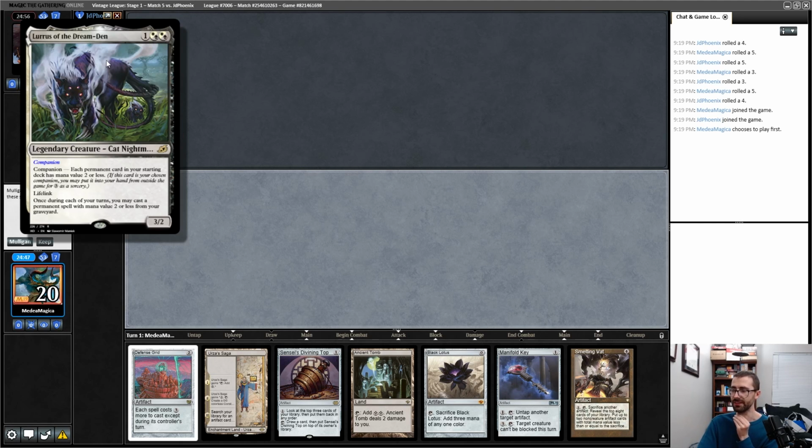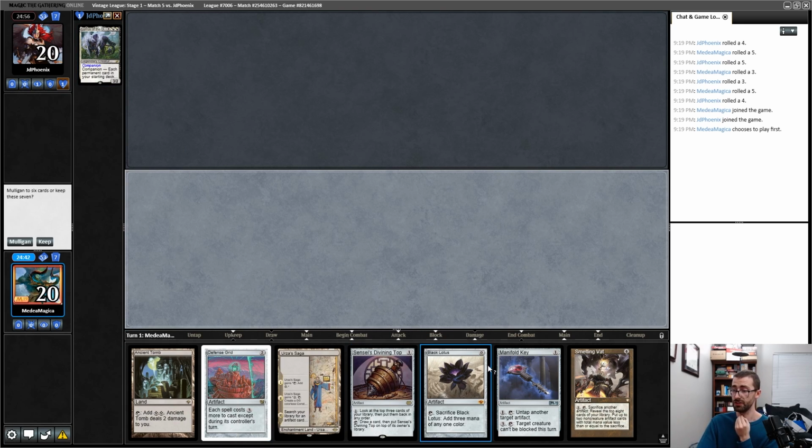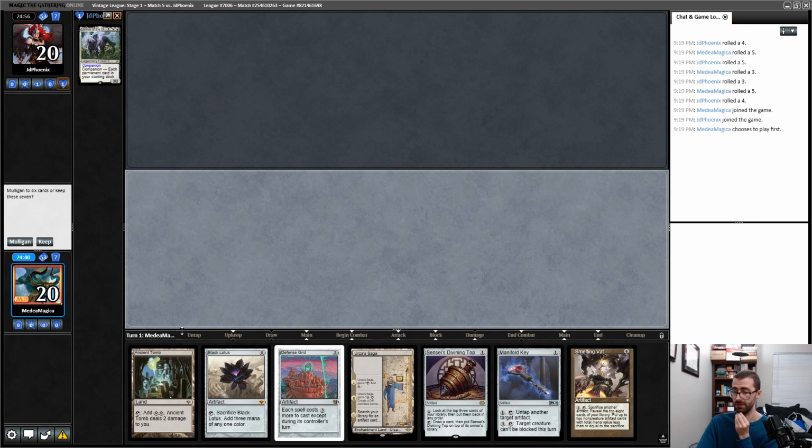Well, well, well. We meet again, Luris. What does this hand do? Ancient Tomb, Black Lotus. 5 mana, play Smelting Vat with 1 mana floating. It doesn't quite go where I want it to go. The hand's still probably a keep. I just may end up playing this differently.